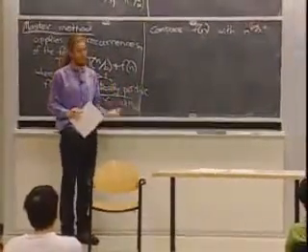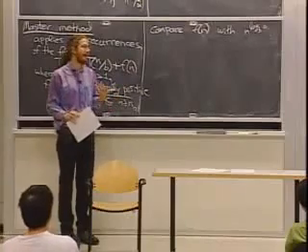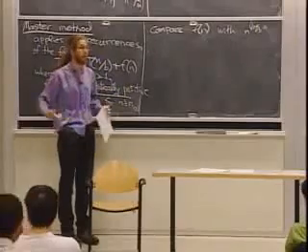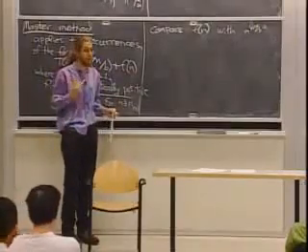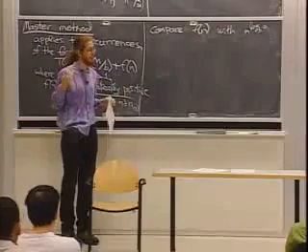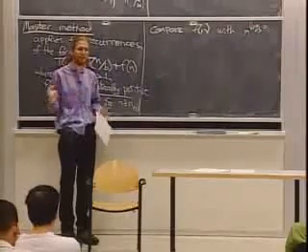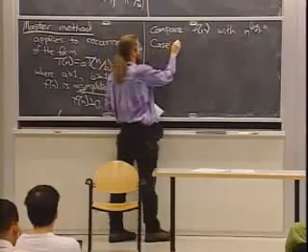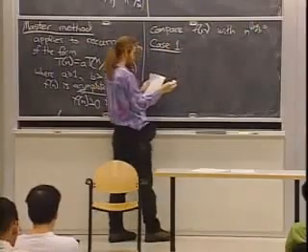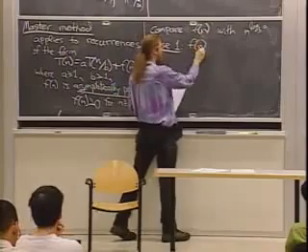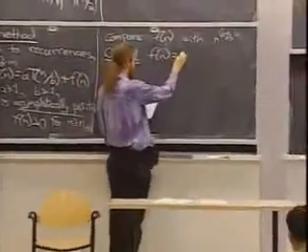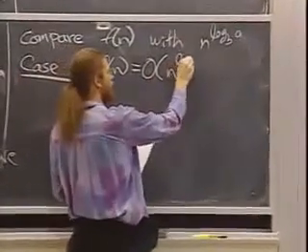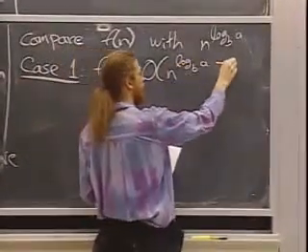So it's either less, equal, or bigger. And here we care about asymptotics, and we have to be a little bit more precise about less, equal, or bigger. You might think it means little o, big theta, or little omega. And it would be nice if the theorem held for all of those cases, but it leaves some gaps. Okay, so let's start with case 1. Case 1 is when f is smaller, and not just that it's little o, but it's actually quite a bit smaller. It's got to be polynomially smaller than n to the log base b of a.